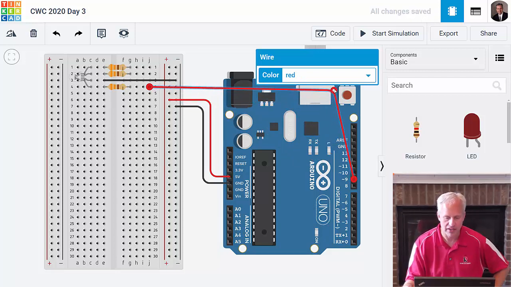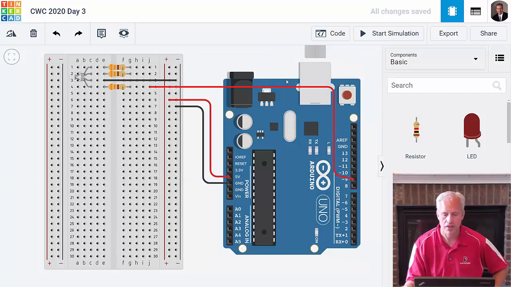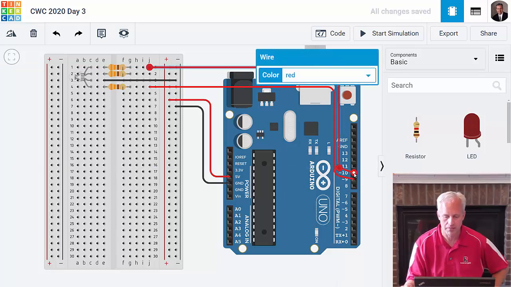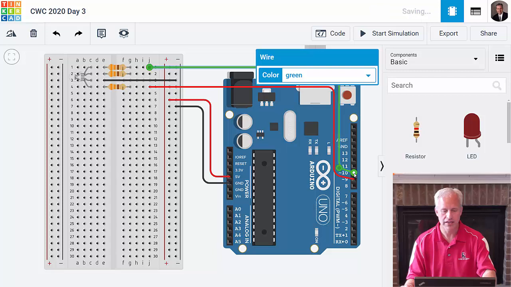And then because I couldn't stand not to do it, I'm going to bend the wires so that it is a little easier to see. Cool. So I can see that it's going to the 9. Next up, I want the green wire. The green wire is on top here. So I'm going to click on this green wire, and it's going to go to pin 10. I'm going to make it go around here and then to pin 10. And then I want it to be green. Green is the keyboard shortcut 5.